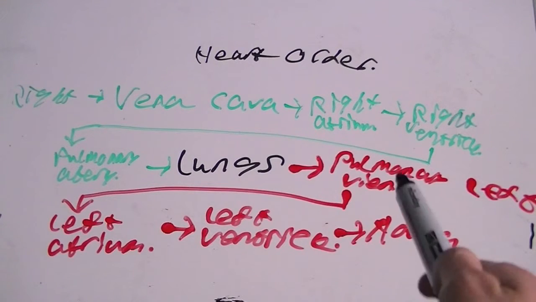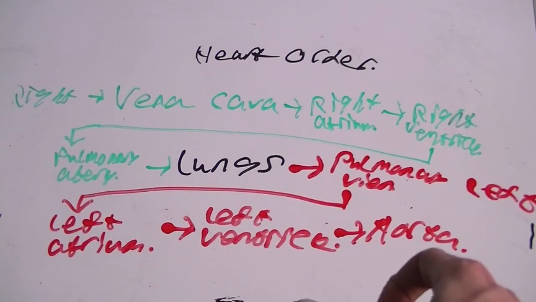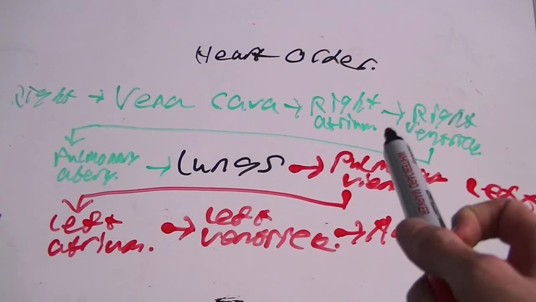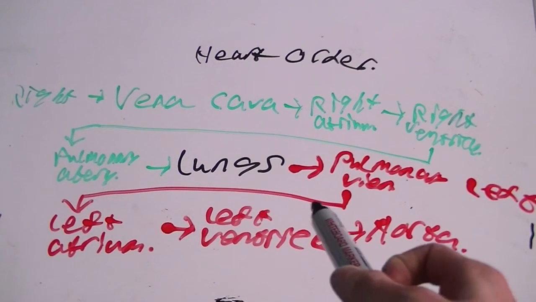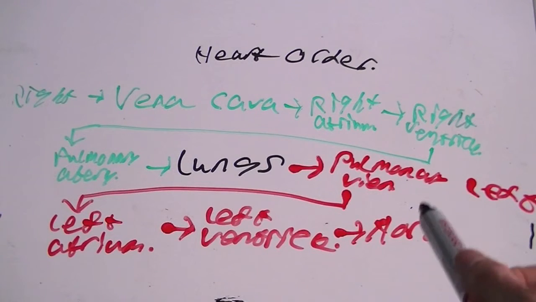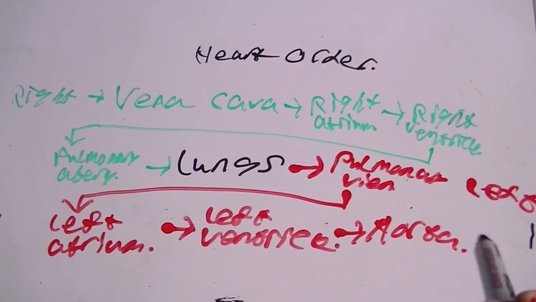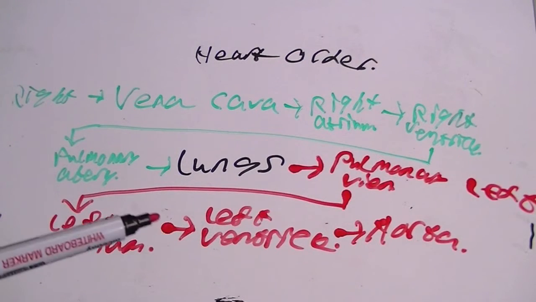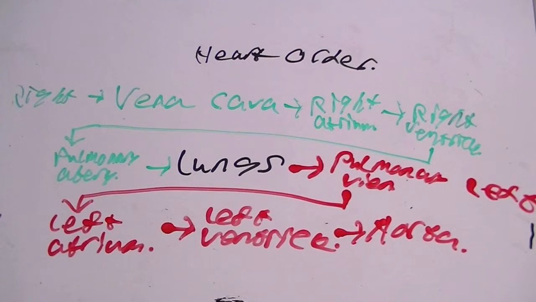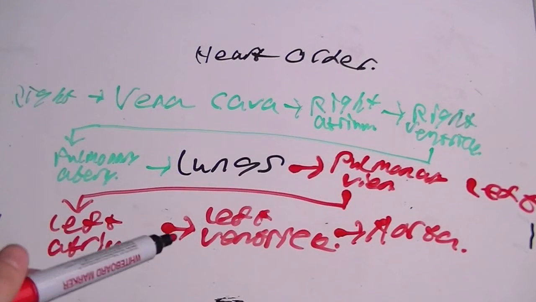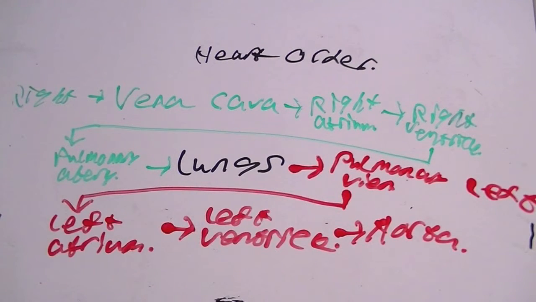And then, obviously, at the lungs it will get oxygenated, and then from the lungs it will go through the pulmonary vein, because veins go towards the heart, and as I said, pulmonary is to do with the lungs. We're then in the left side of the heart, and it will enter the left atrium. The left atrium will contract and push it into the ventricle, and then it goes into the aorta after the left ventricle does a massive contraction to push it around the whole body. Again, I know this is very complicated. I am doing my best to explain this.